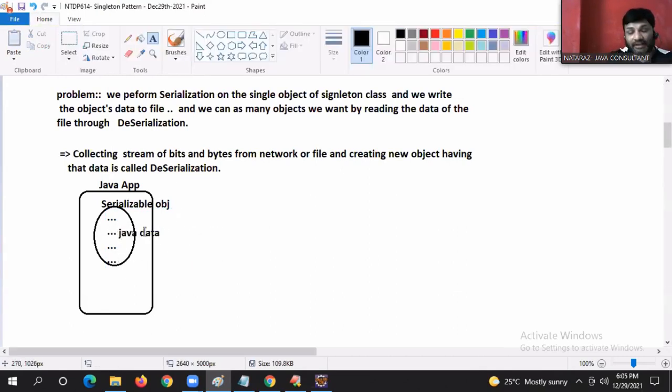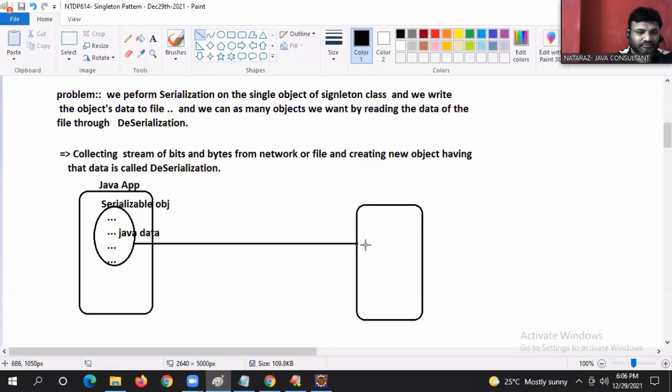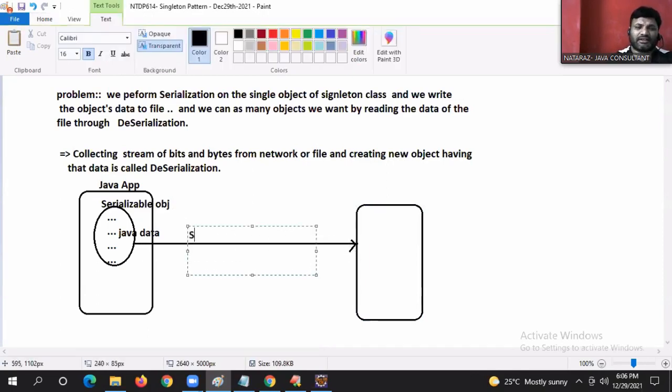Whenever the need is there, there is a possibility of converting that data into bits and bytes. That is serialization.